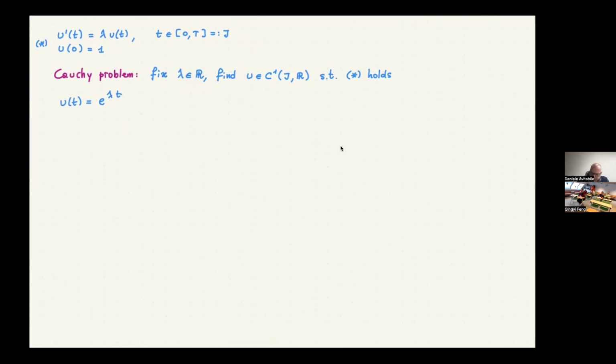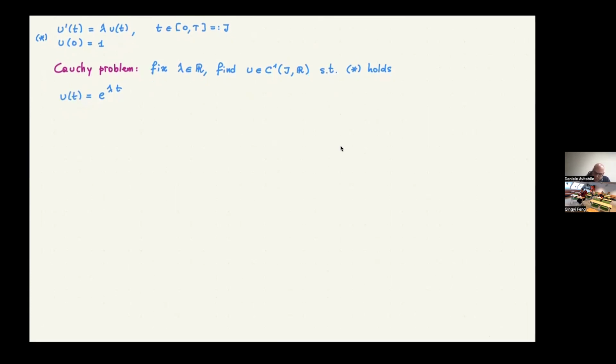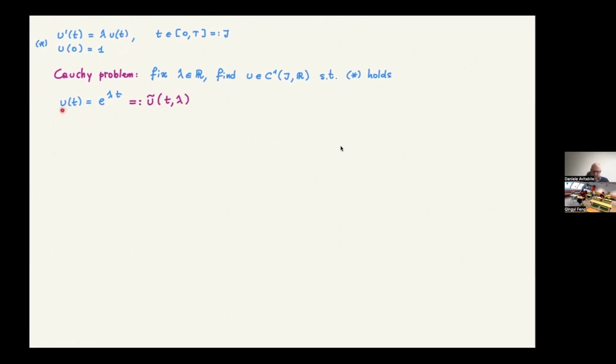And so often the dependence of the solution on lambda is not really discussed. I think that in linear analysis courses, one never highlights the dependence on lambda. Lambda is fixed, is a given number. But we're getting ready to make that parameter random. And so it is super useful if we introduce something that seems very complicated, a new function, u tilde, that depends on t and on lambda. I'm using the tilde just to distinguish it from u of t, of course. But in here, I have the option of really just thinking that this is a function of lambda as well.